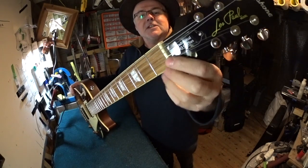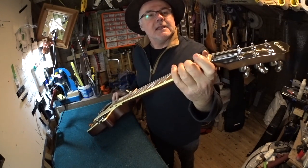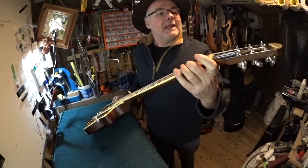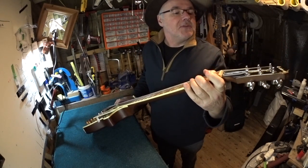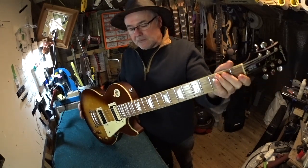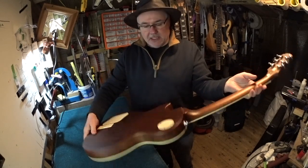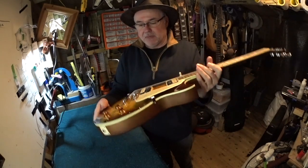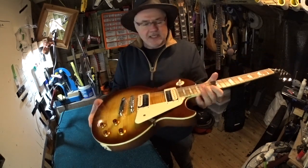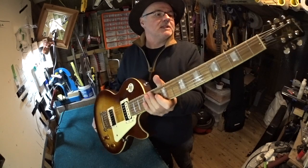But it's fitted nicely, and actually it came playing sort of okay, except for the B and the G had a little bit of pinging going on, but not too bad for a plastic nut. Again, it is a bit of a shame. And so just a nice big chunky thing. I think it must have some chambering or weight relief in it because it's lighter than a lot of Les Pauls. I haven't weighed it, but it's a nice looking thing.